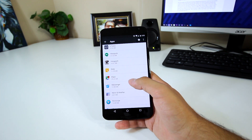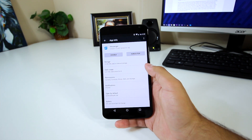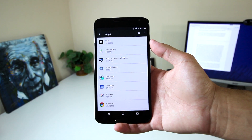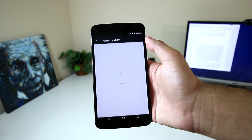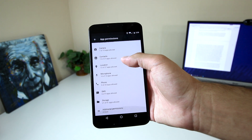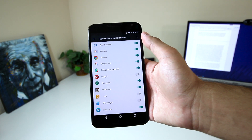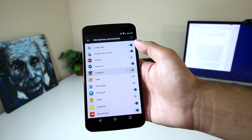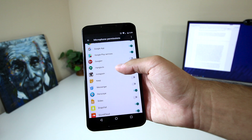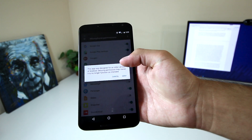For app permissions, there is another way to more efficiently handle them if you have a ton of apps installed. Simply tap the cog icon in the top right of the apps, then choose app permissions. Here you can see all permissions an app may request access to and enable or disable an app's permissions based on the permissions list. This provides a nice way to see what an app may want access to and easily manage whether you grant the app access or not.